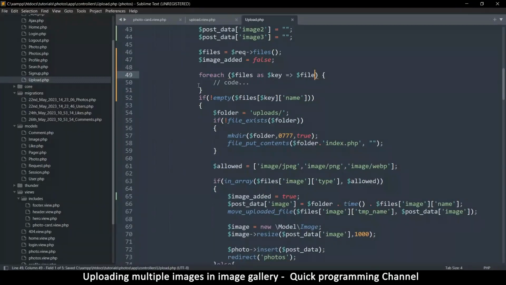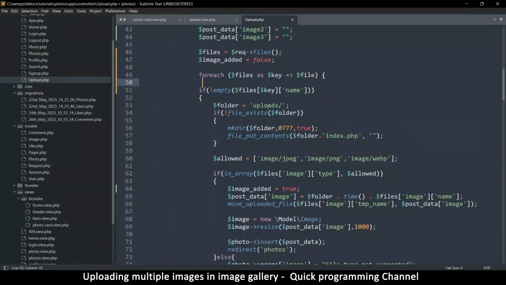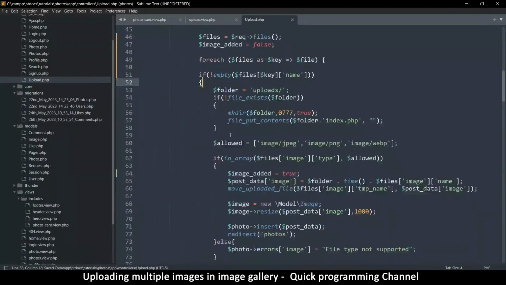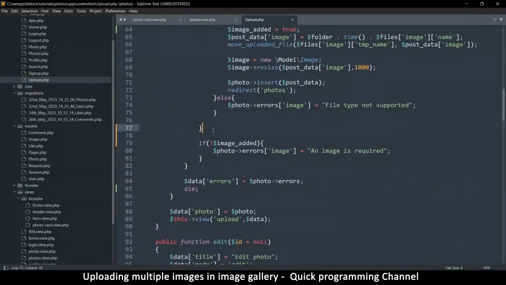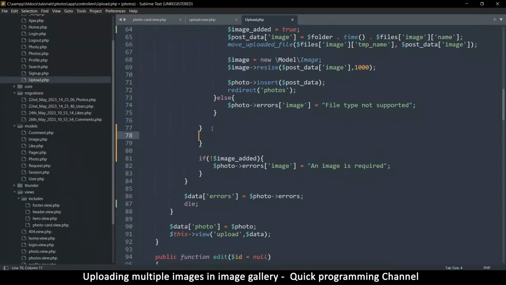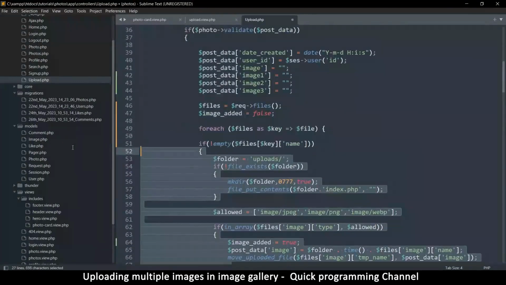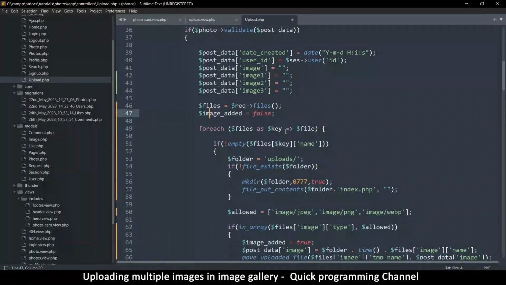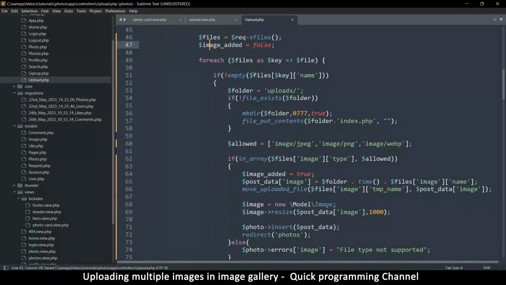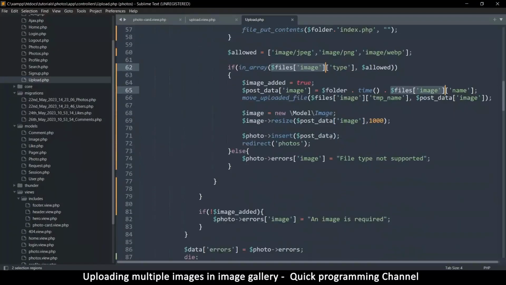Okay, so let's remove this. And then I'm gonna duplicate that instead. Let's move these guys in like so. Alright, so the key at that point, if not empty name, that's great. So every reference to file's image here must be changed. So let me see how many references it has.